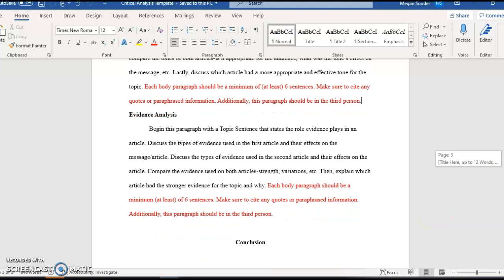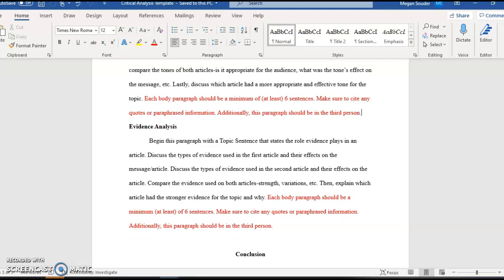Last is evidence. And you kind of see a theme here with each paragraph. You present the credibility, the tone, the evidence first, then explain the effects, then state who has the stronger one. That's the theme of all 3 paragraphs, even though the topic may be different in each one.